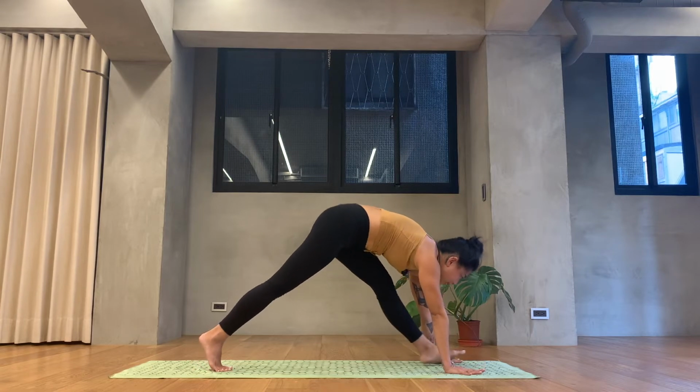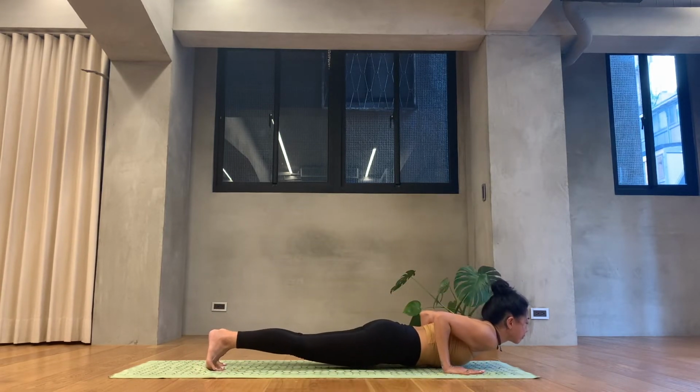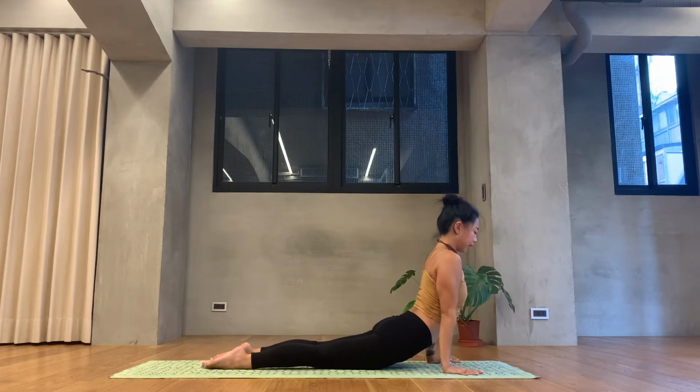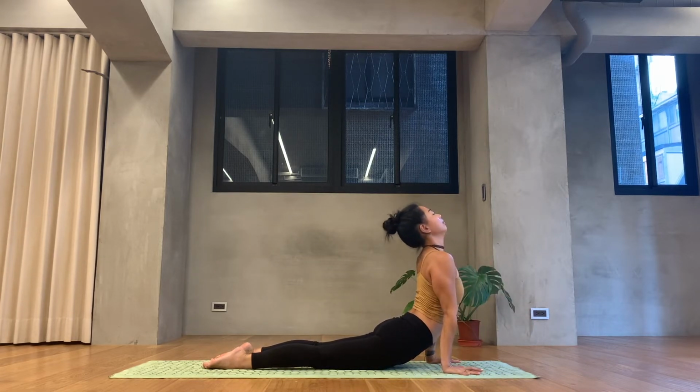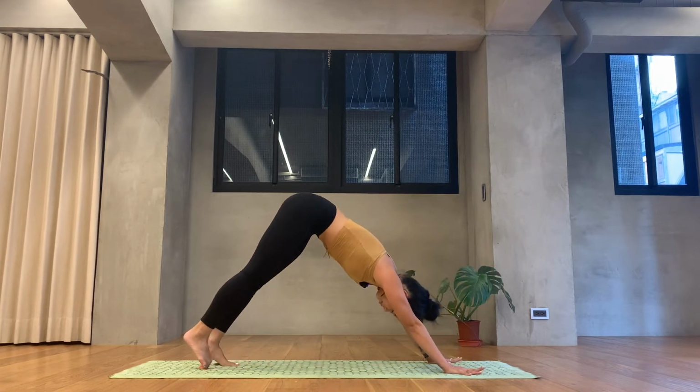And then exhale, send the left leg back to plank, elbows bending, Chaturanga. Inhale, chest lifting for upward facing dog. Exhale to downward facing dog. Take a deep breath here.